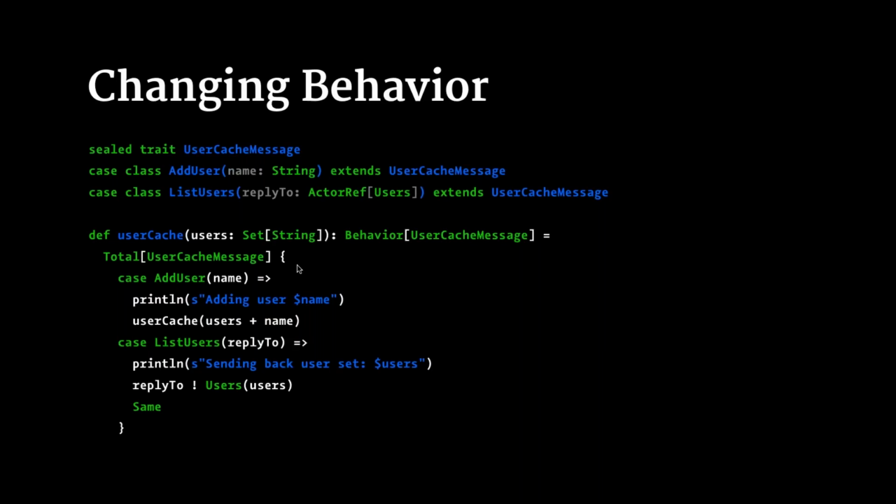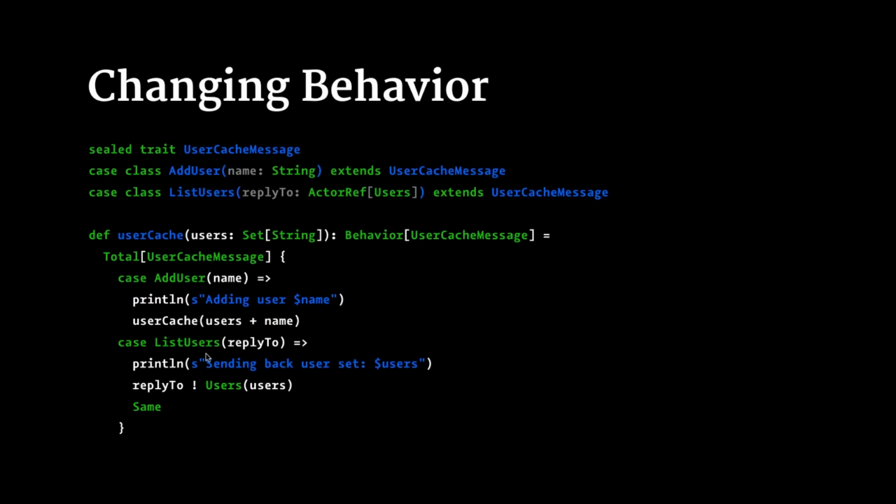So it starts with no user registered. And then every time we receive an add user message, we'll take that username and add it to our user set. But we're not keeping a var in here. Instead, we're creating a new behavior, which is the same type of function, but we're adding the new username there. So here the key is that when we use this constructor, the last thing we're returning of that pattern matching is the behavior to be used from the next message onward. So this replaces the use of context.become.